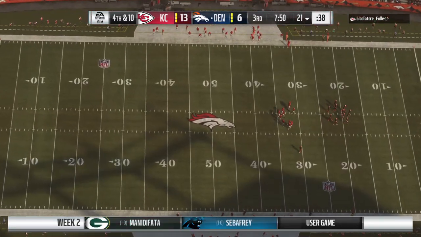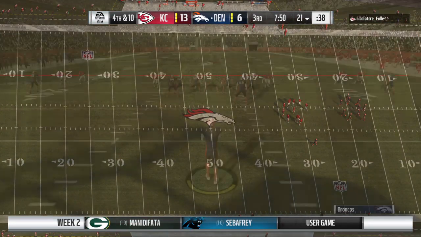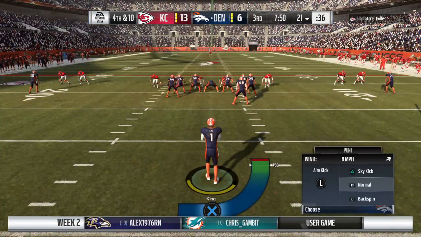And the coach has decided to challenge this play. He has tossed down the red flag. Here's Marquette King now as he'll punt it away for the second time.